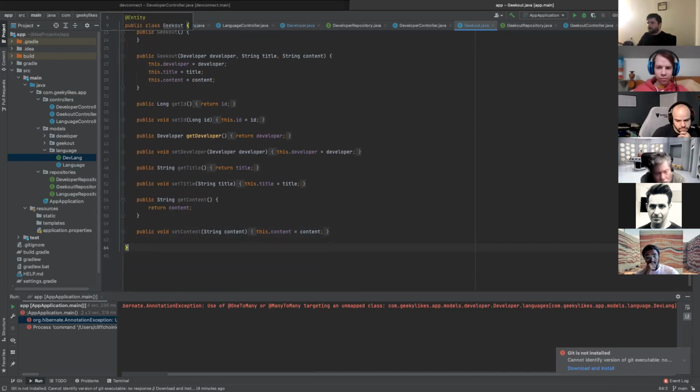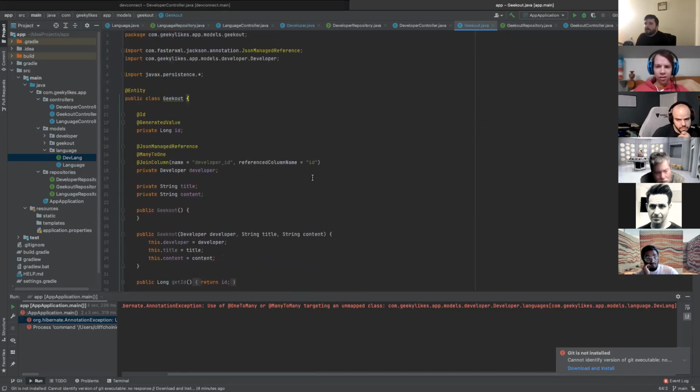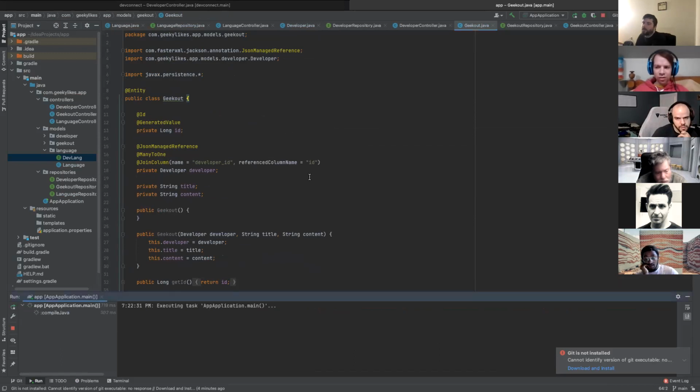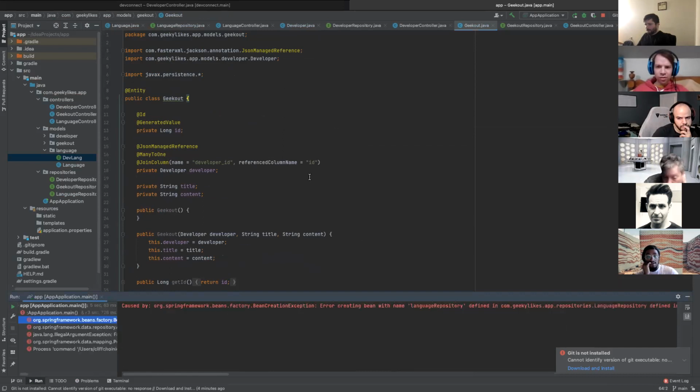Oh, we do have the getter and setter for developer, right? So good there. Make sure these all work now. Okay, good. You are getting that too. I like it. Yep.